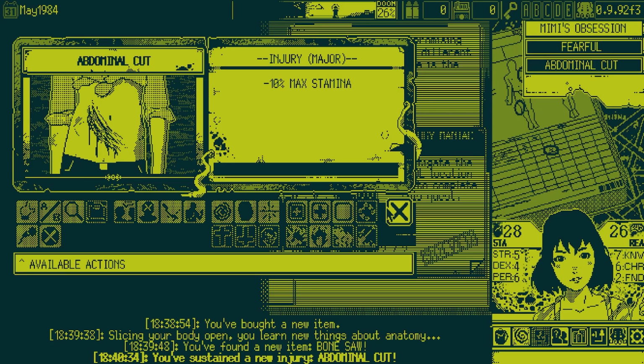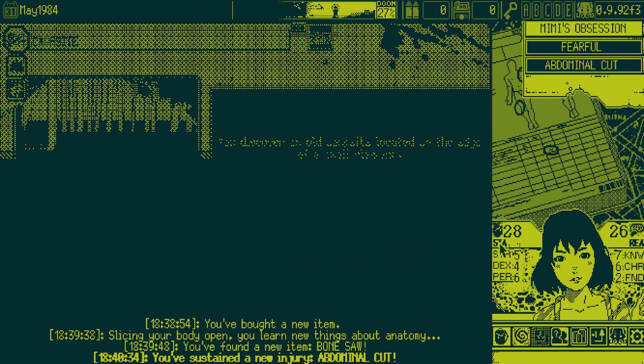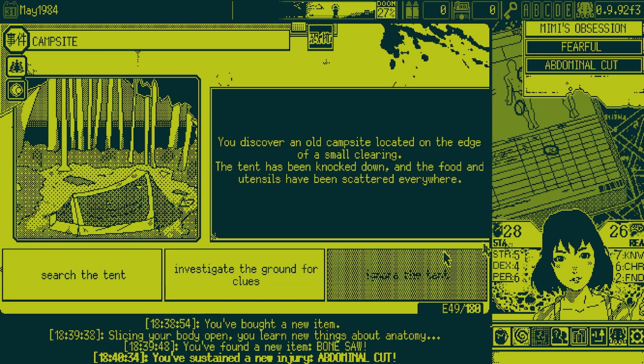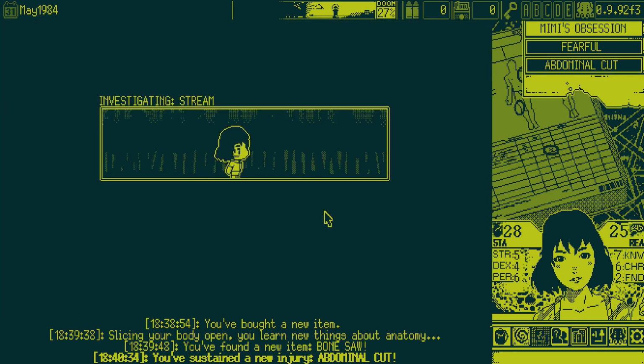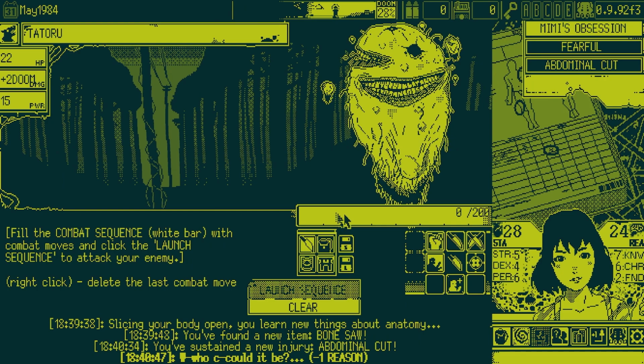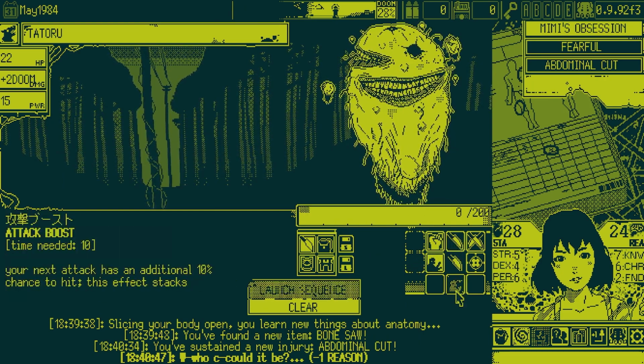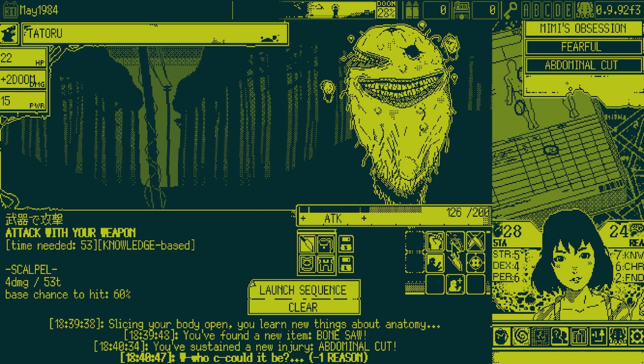Indomitable cut? -10 stamina, huh? Well, that actually didn't do anything. We still have the max of 28 right there. Now, of course, they've beaten our ass in this mystery, and it's pretty bad. First enemy, the bozo, the guy, the dickhead. Whoa. It's a little rude.